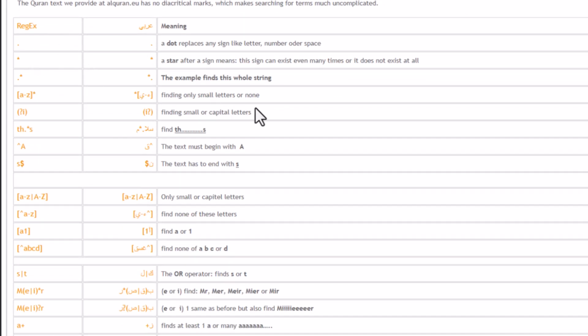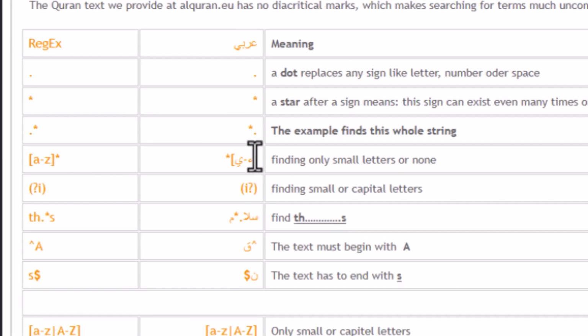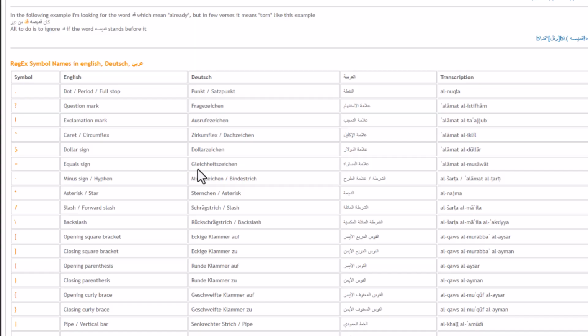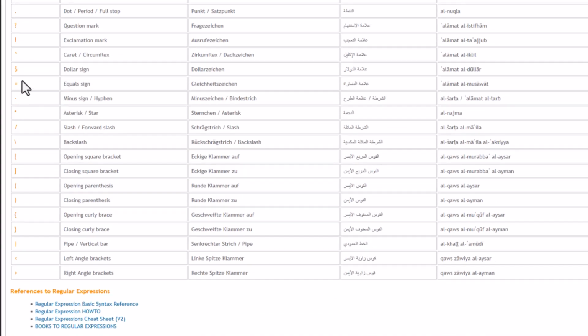Okay, so the star. Even if I want to look for special letters, like for example these corner brackets, or what do you call them, I have all the names. If you just go down, I have all these signs and the names of them.